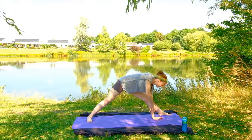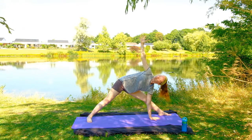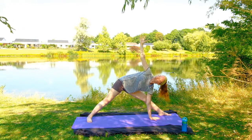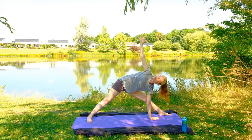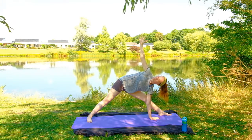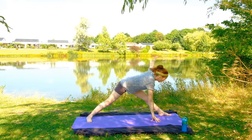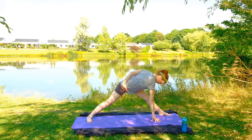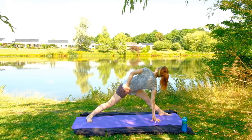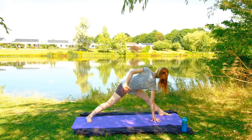And now bringing that right hand to the front of the leg, left arm floats up to the sky. Doing a twist throughout the torso here, looking up at the sky if you can. On that next exhale, you're going to switch arms down — bringing that left hand down, right arm swings up behind the back and comes towards the hip. Twisting the head again — this is a whole torso twist here, squeezing it all, wringing out the sponge of your torso.